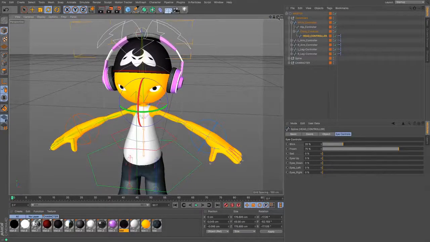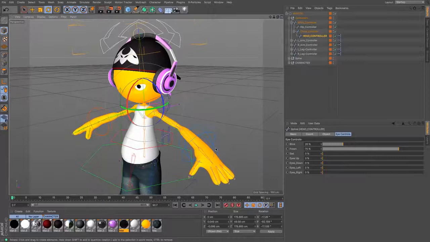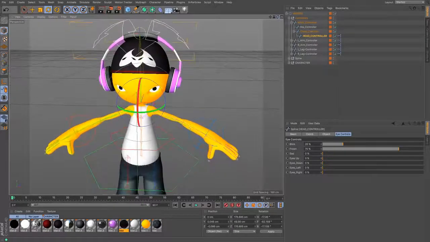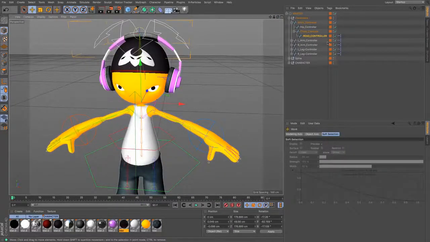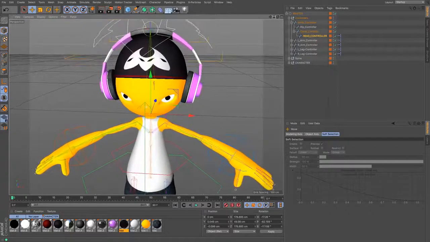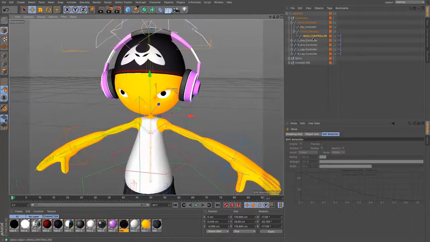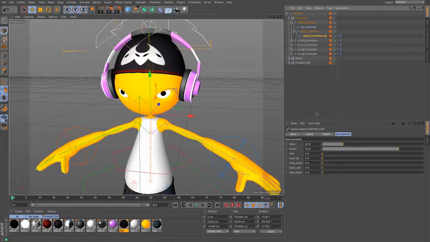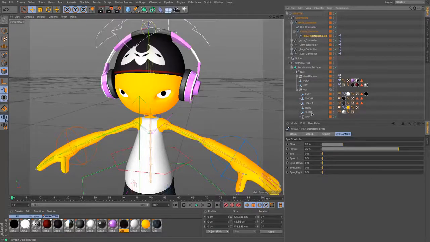Now most of this character is controlled by these skeletal structures. This is a rigged character, but facial expressions can be done a couple of different ways. One of which is the way this character has been done, which is called a pose morph. Now a pose morph tag allows you to set different positions for polygons. So if I just go to my character, I'll show you that.